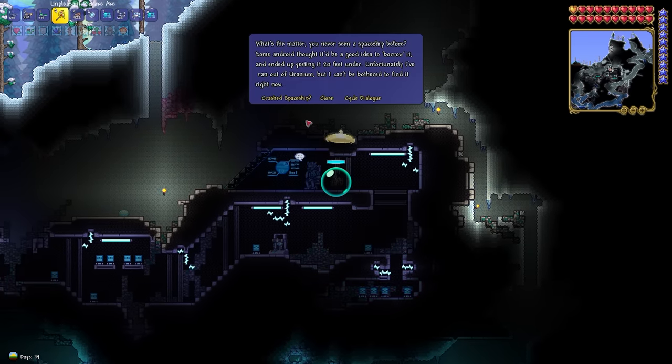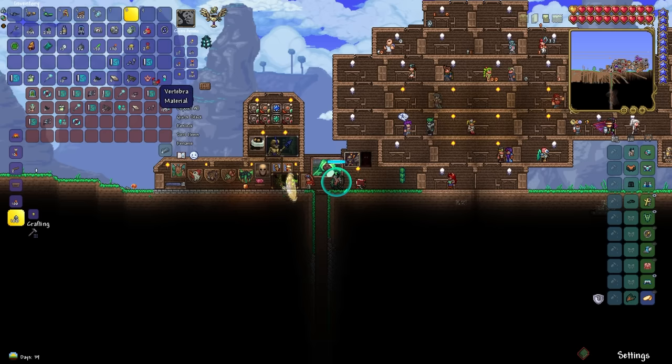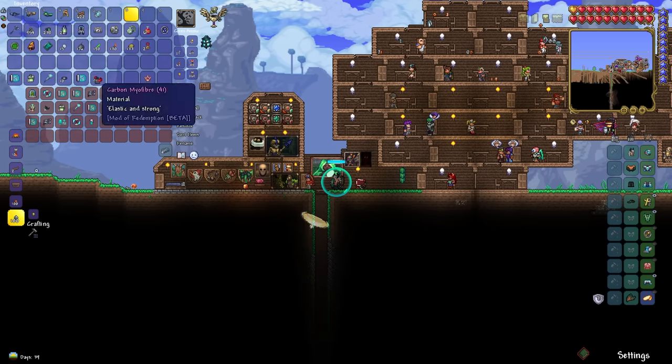He was being a crabby little jerk the entire time we talked, but eventually he said that he needs uranium to fix his ship. I didn't have any of that, so I said, screw you, and threw all the stuff I got from his ship in a chest.